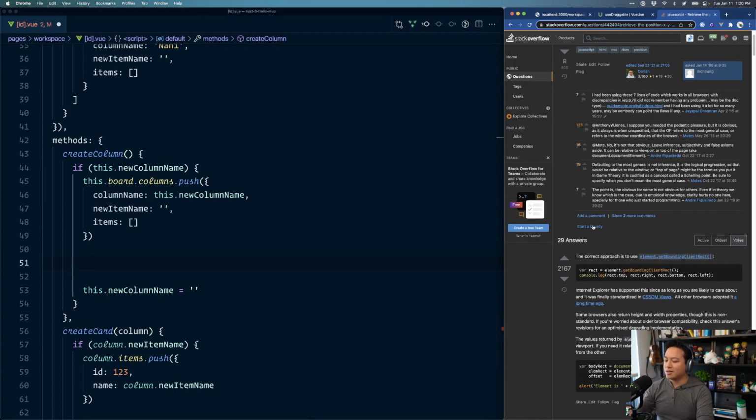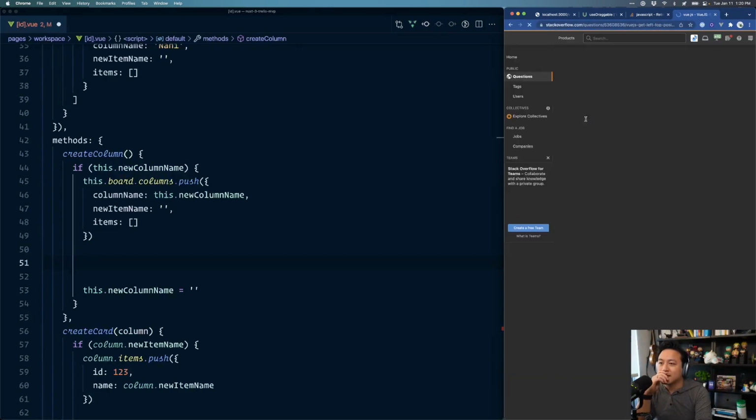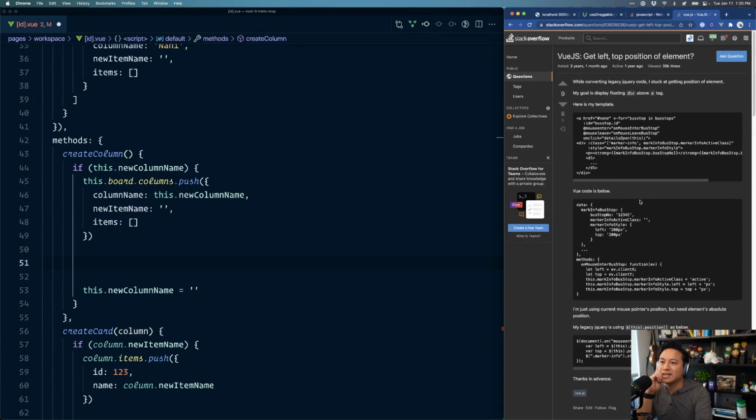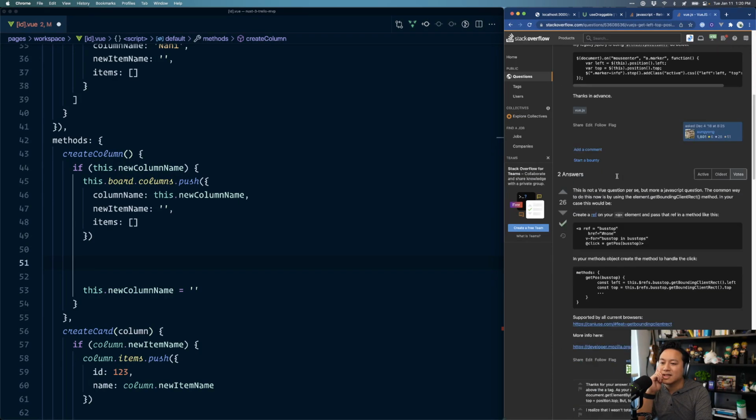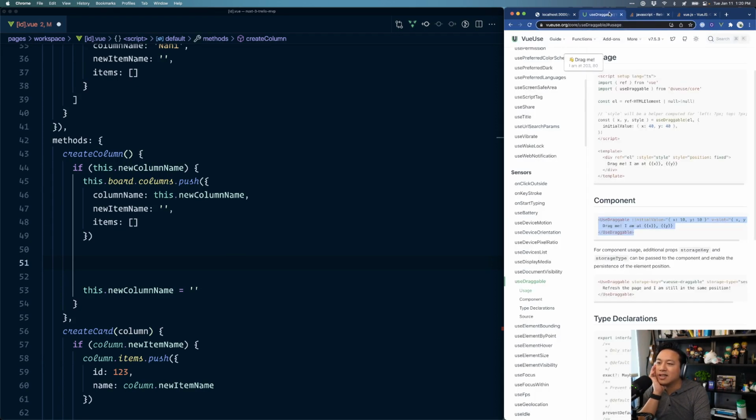Hold on, maybe there's a Vue way. Get x position of element. Let's see, how do they say to do it? On click. Yeah. Okay, ref. There's a ref where you click and you get the position, and the position is the ref's bounding rect. Okay, so they're using refs in that case. That's one of the things I thought of. I'm kind of wondering though.